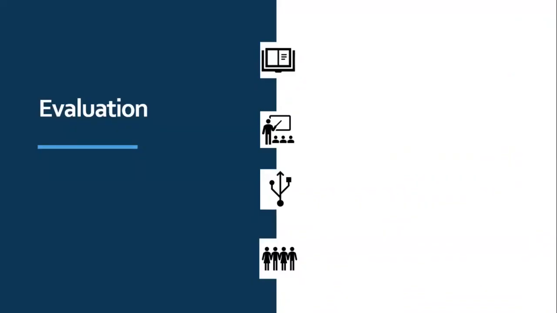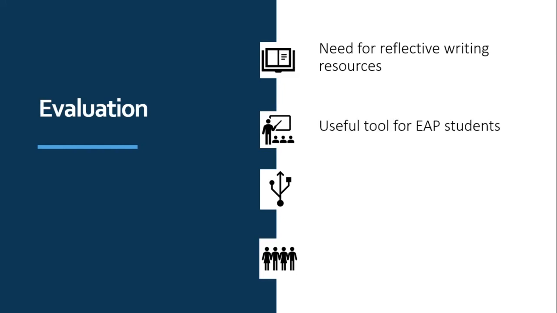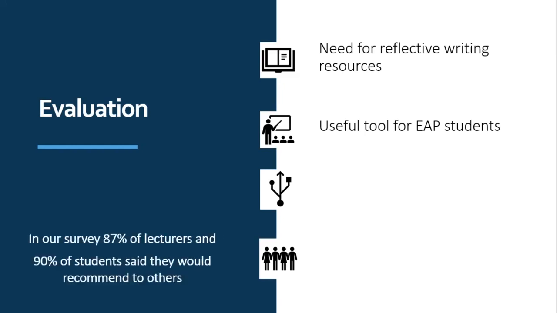So overall, what have we learned from this? We do believe that there is a need for reflective writing resources such as this app, and that it can support EAP students. And we think it could motivate them actually to practice writing reflectively, even incorporated within modules, as we saw in the comment from one of the lecturers earlier. The feedback that we've received also shows that further refinements are required.